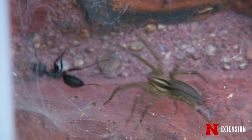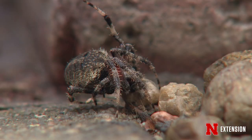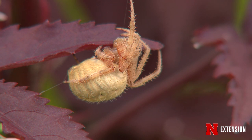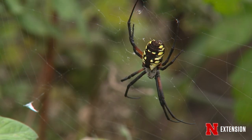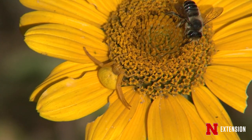If people are worried about spiders, they can try preventative measures to make sure there's not food. The reason spiders are in and around the house is because there's something for them to eat. For orb weavers and other web builders, if you switch light bulbs outside or turn the lights off at night, there'll be less food for them and they'll be less interested in building around your house. Switch to a low-sodium bulb or an LED-type bulb — that'll help.